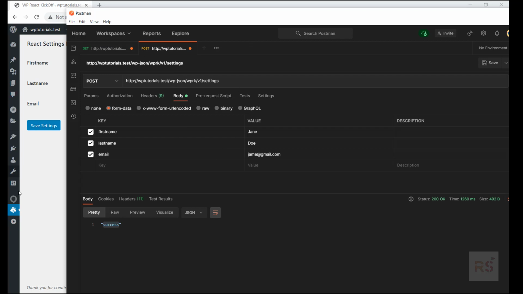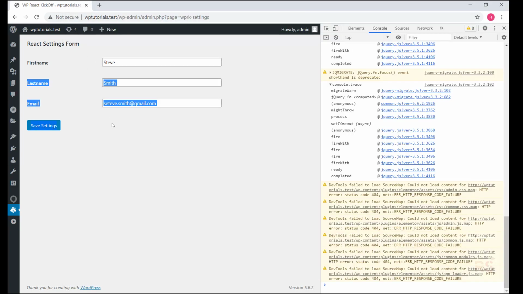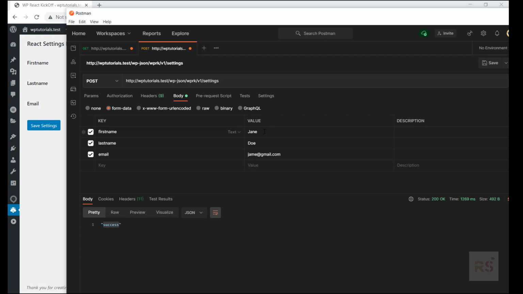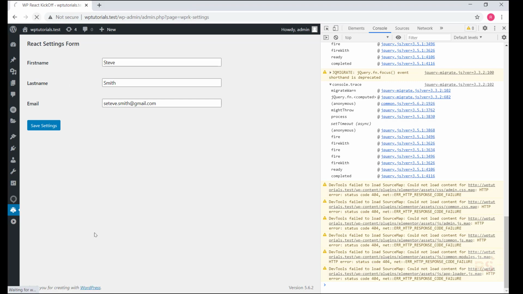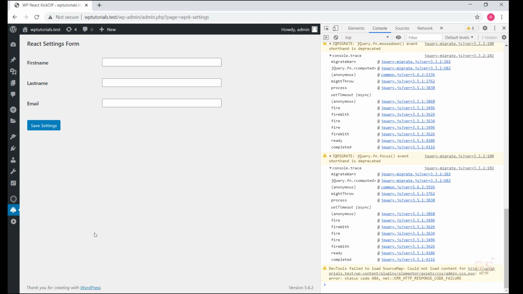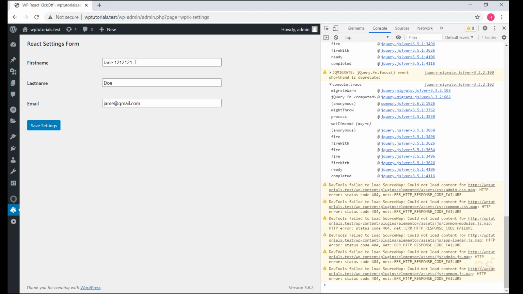So let's say you have been saving these values, which are important to you, but from Postman, with the same value, if I hit submit, look what happens. It gives me success, right? Now if I hit refresh here, see what is happening. The value is changed from outside, so it should not happen, right? Now how can we restrict it? There is a very good thing to do for us.